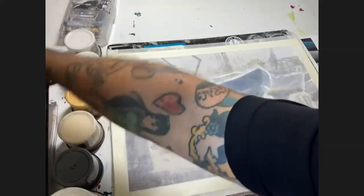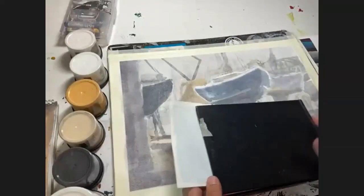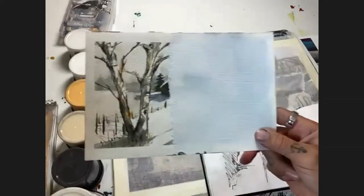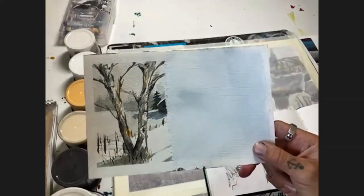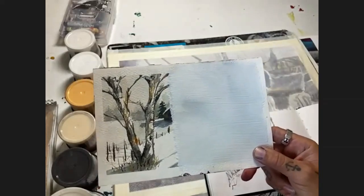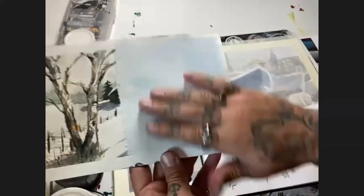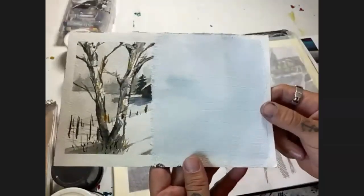Another fun thing that you can do is you got a lot of those paintings that you might have learned from a workshop, or maybe you wanted to learn how to paint someone else's painting that's already passed away, and now I can do a whole other painting here.